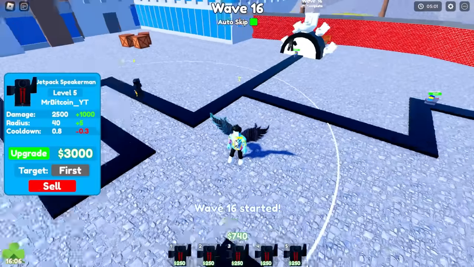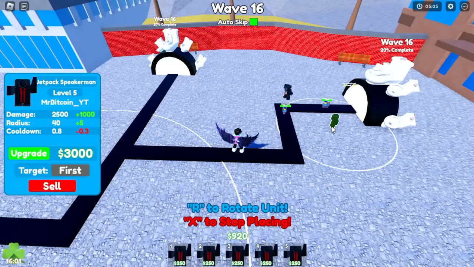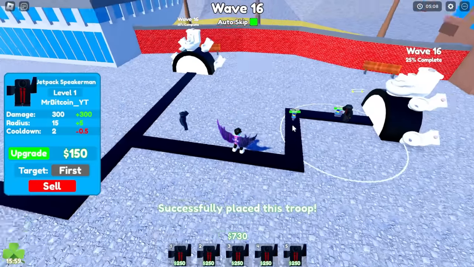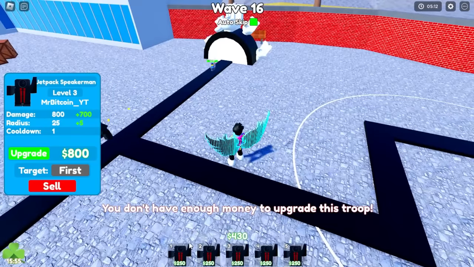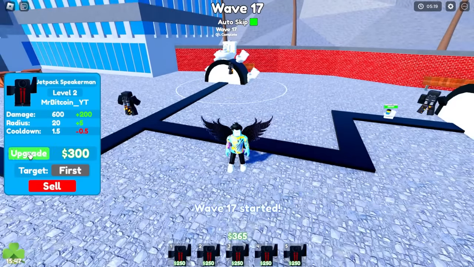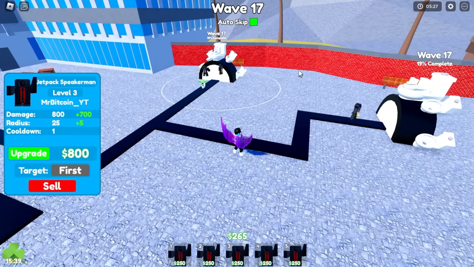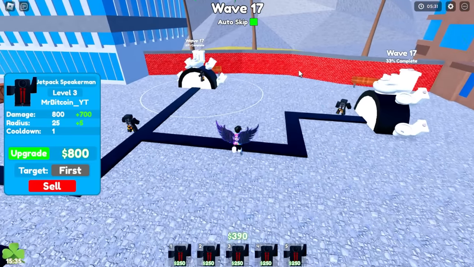There we go. This man needs 3,000 now. Oh my gosh. Maybe if we put another one over here closer, he'll just like auto spawn kill everything. There we go. And then we need one probably over here as well, because it'll go faster if you do that. Upgrade, upgrade. These things are so fast. Look at them. When they hit the stuff at the same time, they go so fast.